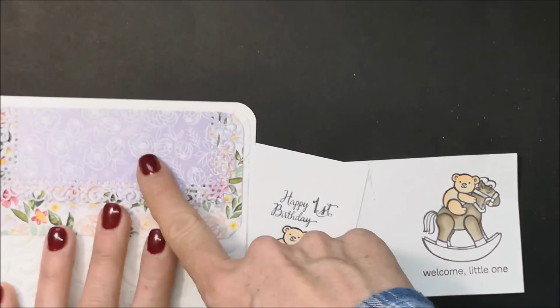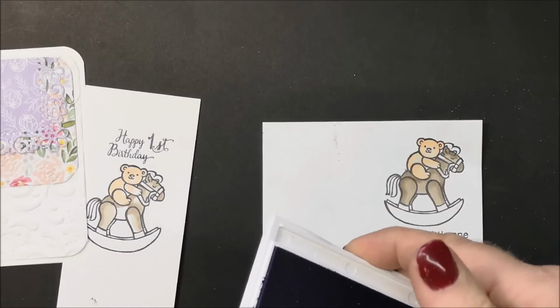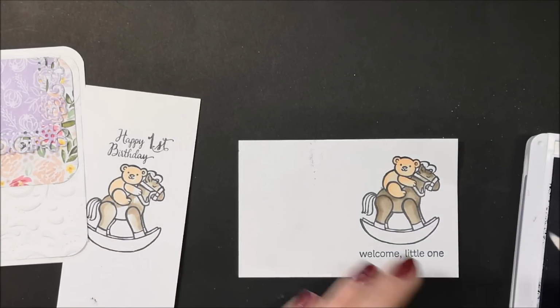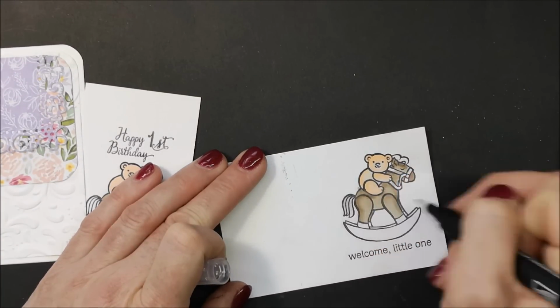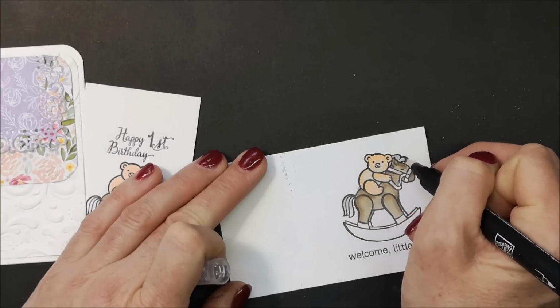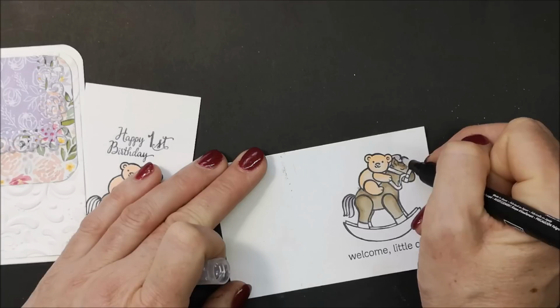I want to pull in some of this Highland Heather into my picture, and I don't actually have Highland Heather in my Stampin' Blends, so I'm going to bring in my Highland Heather ink pad, and I'm going to grab my Blender Pen and just pick up a little bit right from the ink pad, and I'm going to do that for the tail and the mane of the horse. The reason I'm not using my Highland Heather marker is because I can do more shading with my Blender Pen.